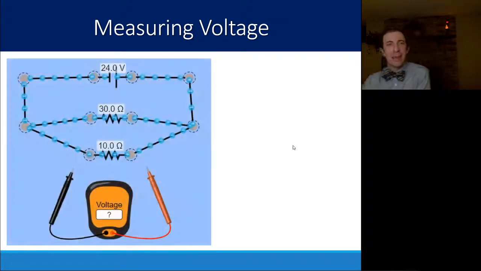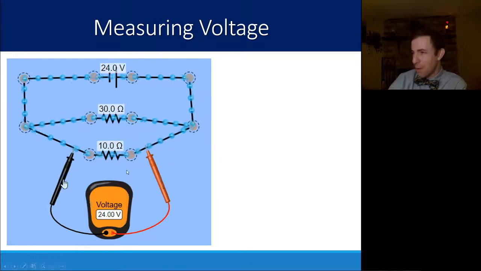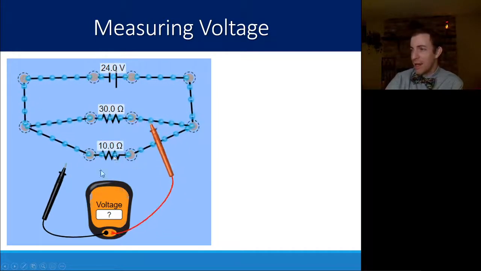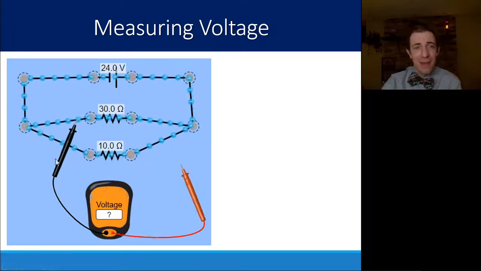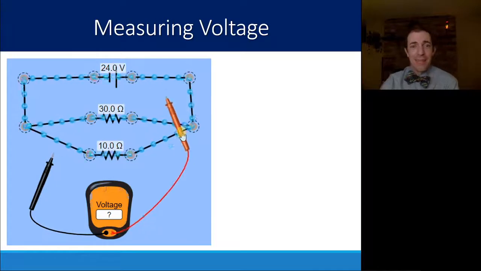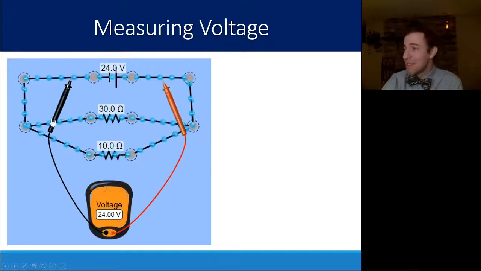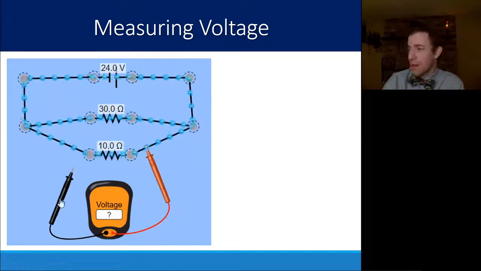To see this in a parallel circuit, if I hook up both sides, I see 24 volts of this total 24 that was provided. If I hook it up to the other branch, I see 24 volts there as well. If I hook it up to the battery, I will see 24 volts there as well. In a series or parallel circuit, each branch is going to receive the same voltage, and we'll talk about that later.